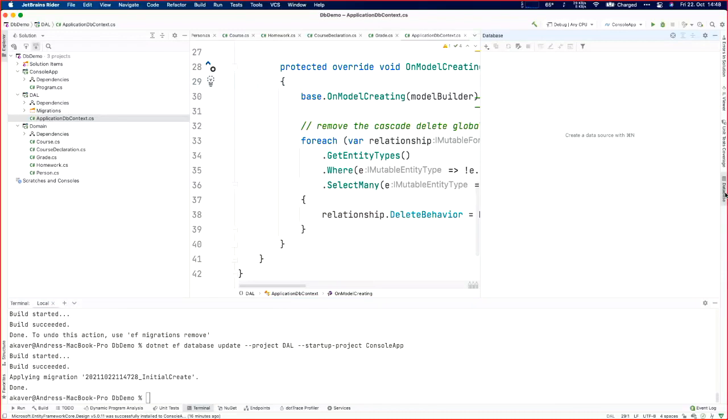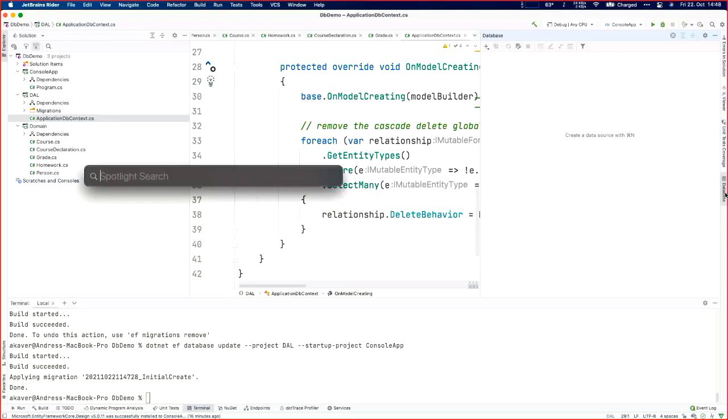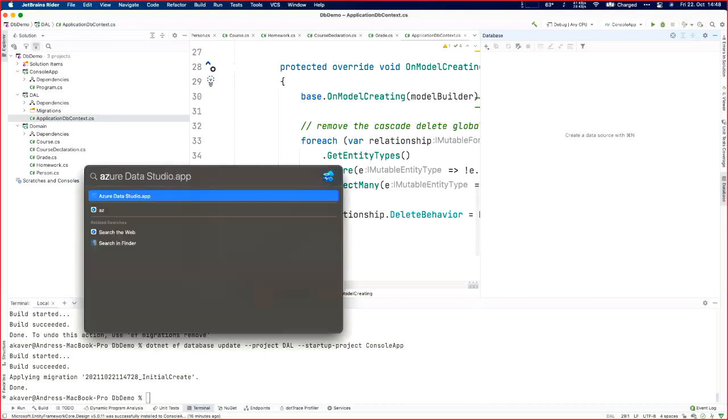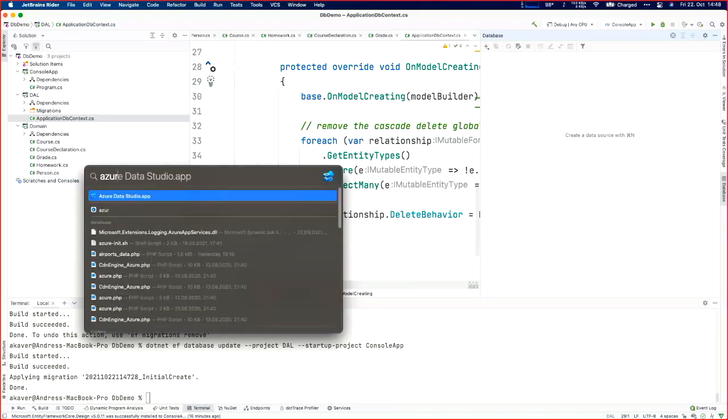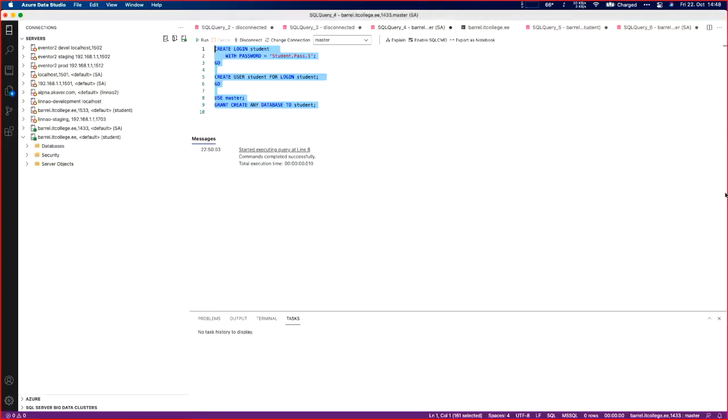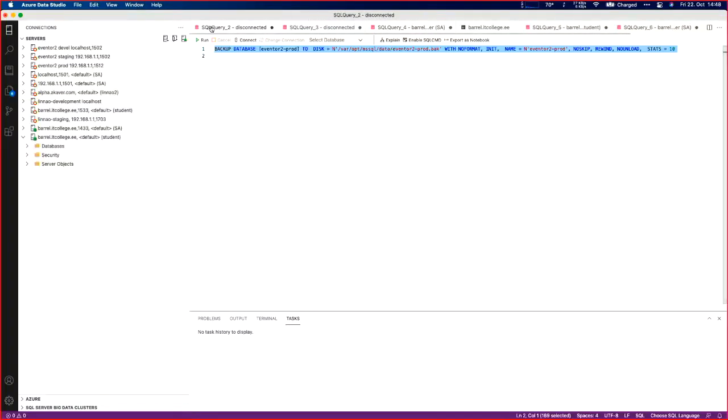I do not recommend it. I mean, it will work, but this is kind of a crutch or simple utility. This is not the full-blown database administrator tool. And for actually working with the SQL database, or Microsoft SQL database, we now have Azure Data Studio. Let me close everything.